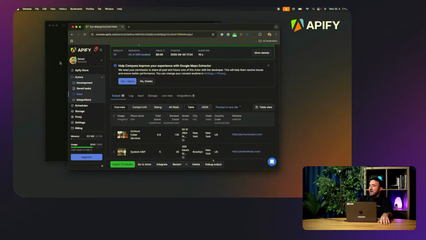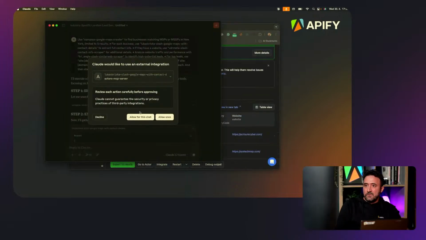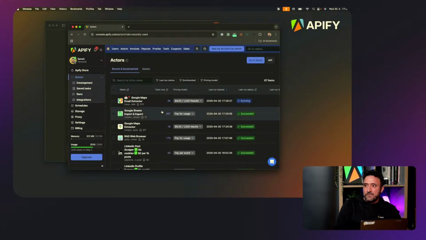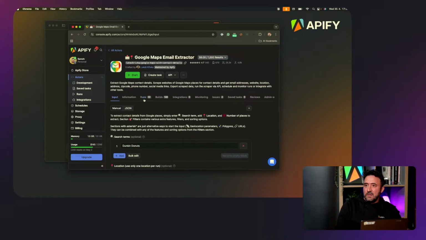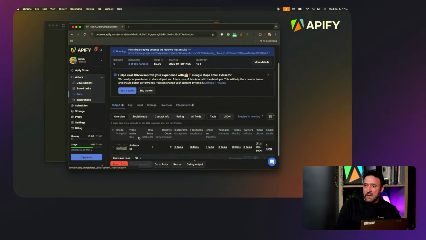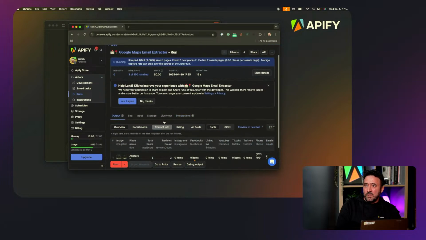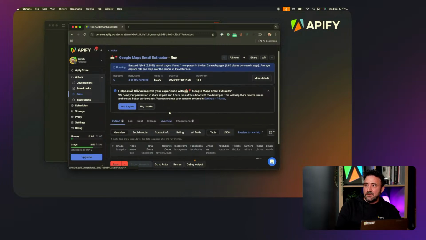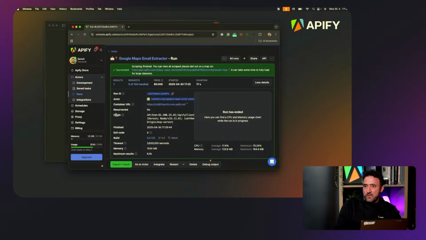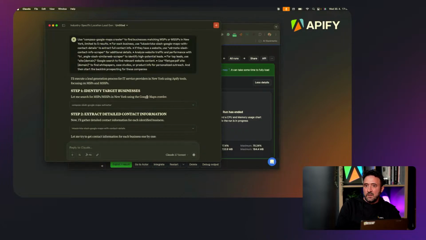And if I go back, it's running the second actor, which is the contact details. Again, if you go back and look at some of your runs, you can see the contact details actor is running here. Just to give you a brief about what's happening, the actor already is extracting some contact details from those MSSP providers that I looked for. One way to see if this is correct is the origin of the call was made by MCP server. So this origin here will tell you that.